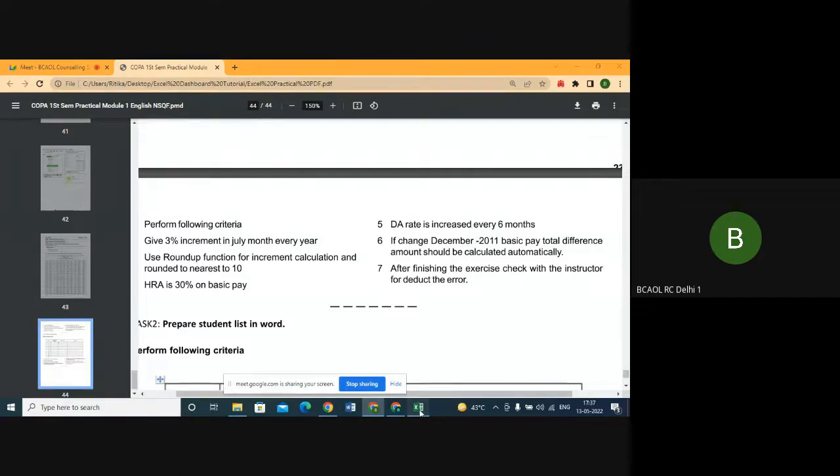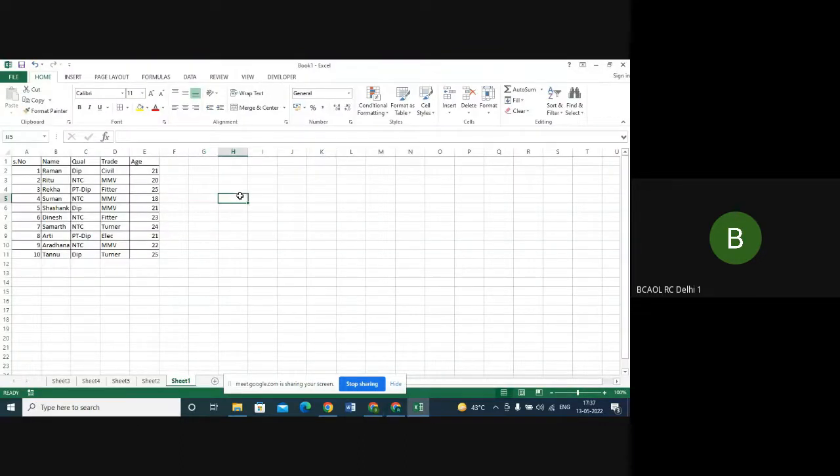Acha, roundup. Has anybody tried the round function? Do you know the round function? Suppose I have a number 12.675. If you want to round up to 2, what does that mean? 2 decimal places.